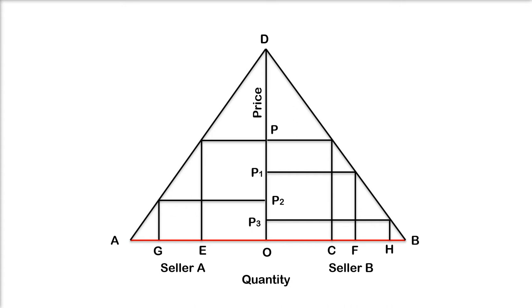On the other hand if seller A or seller B lowers his price below the competitive price he would be incurring losses. So on both situations sellers A and B would not have any tendency to charge a price higher or lower than the competitive zero price and stable equilibrium. This is Bertrand's model.